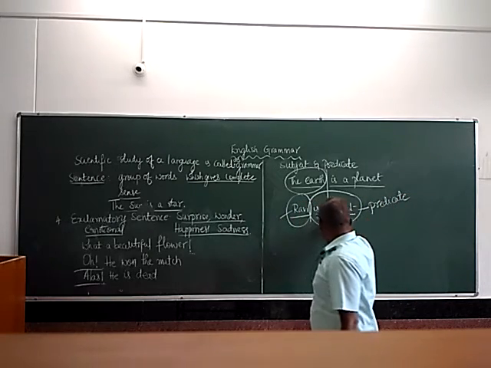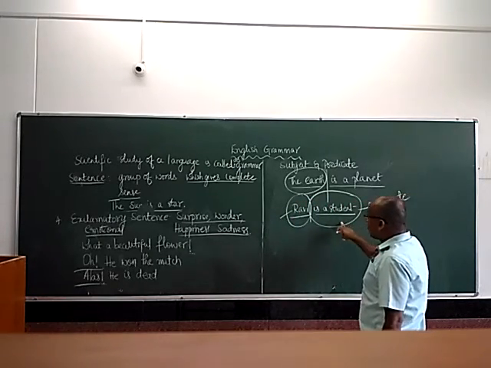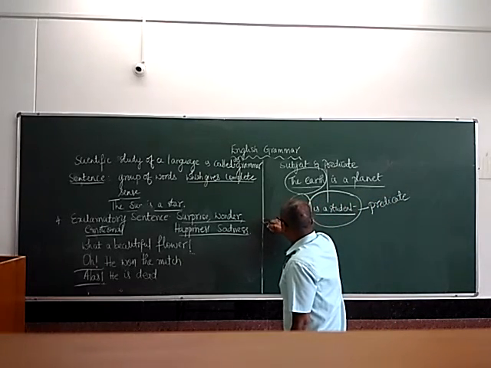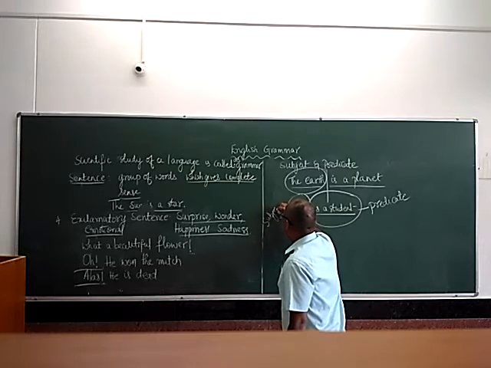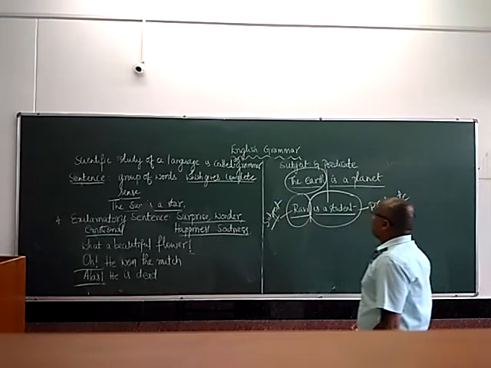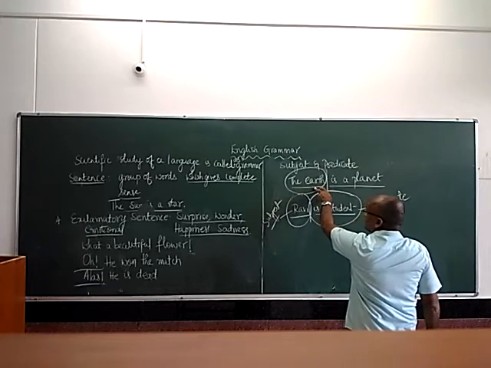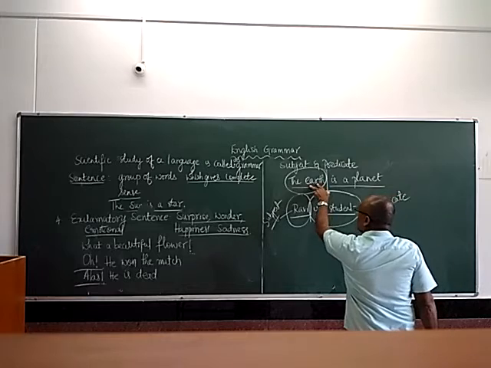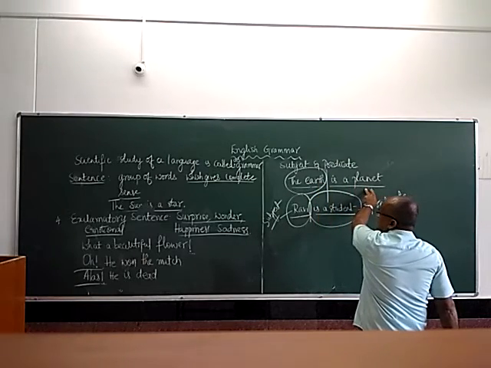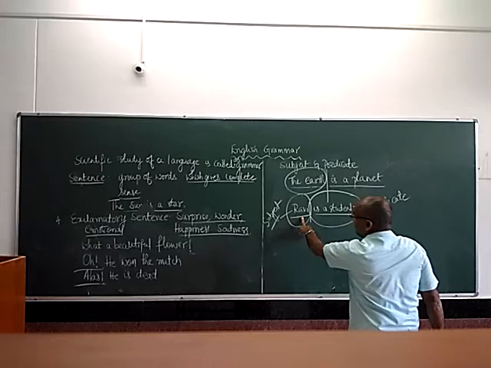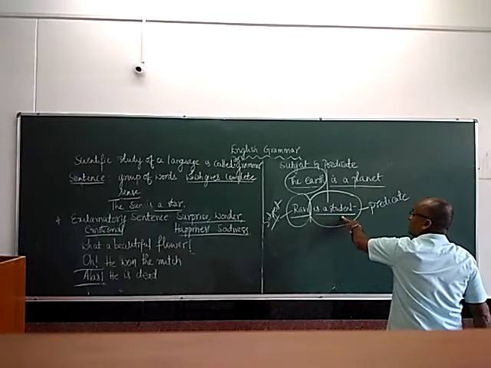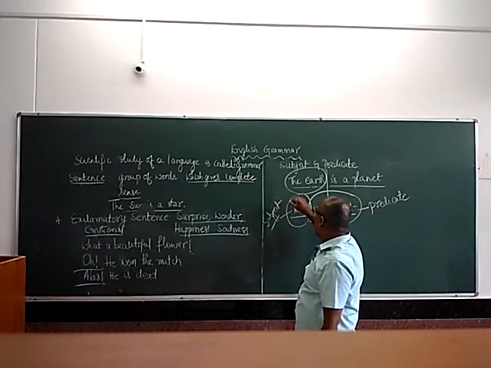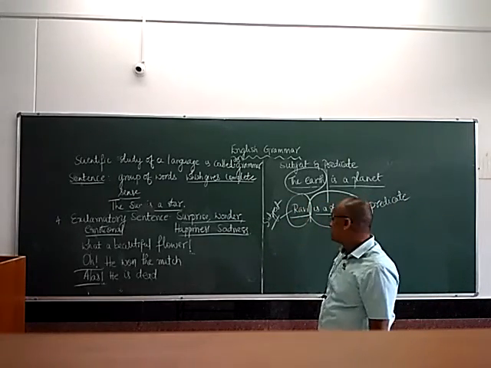Okay. About whom we are going to say, about what we are going to say, that is subject. The earth is an object about which we are going to say something in the predicate. Here Ravi is a person about whom we are going to say something in the predicate. This part will become subject.